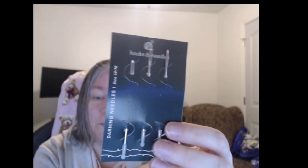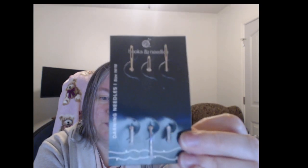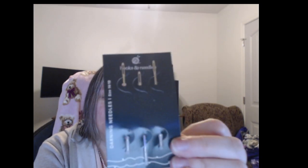And I got 3 needles, darning needles. Now those suckers are sharp at the bottom. I took one out to test it, and I'm like, okay, that's extremely sharp. I mean, if you're going through the zipper with it, that's good, because you do need to make sure you go through that zipper good. But to go through the yarn, I would not suggest using these. I would use a still pointy darning needle, but not as sharp as these ones. But they're great. This was another freebie.